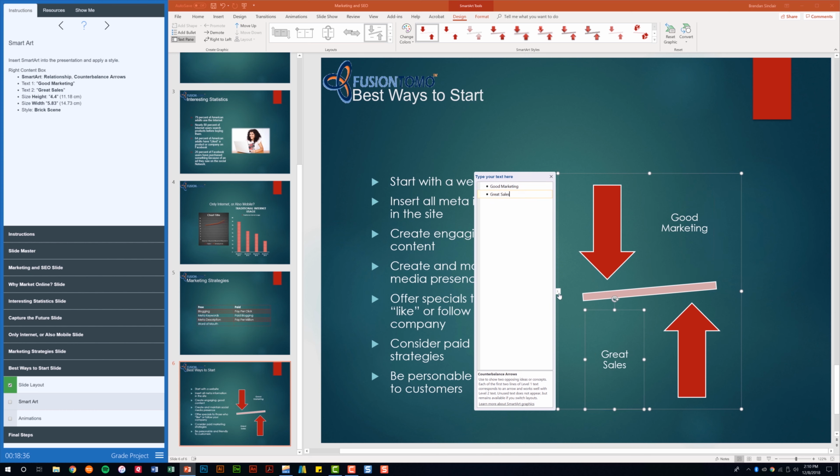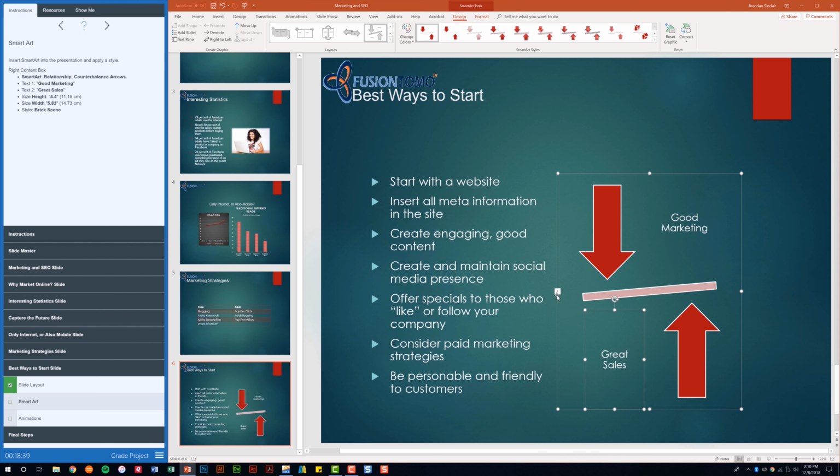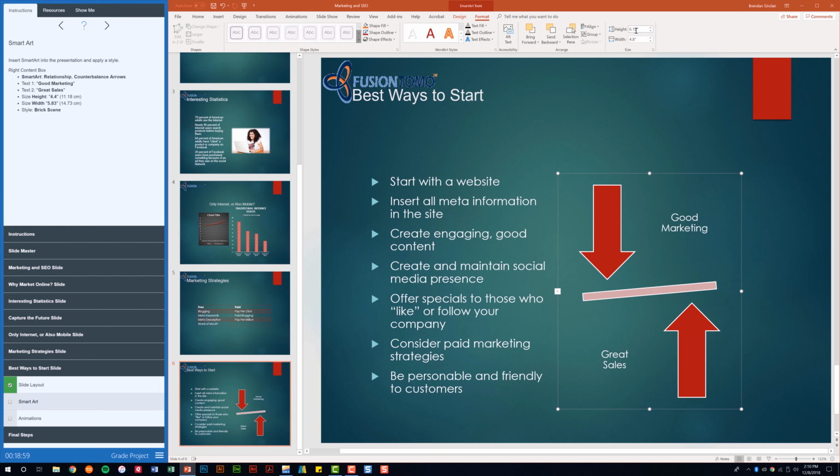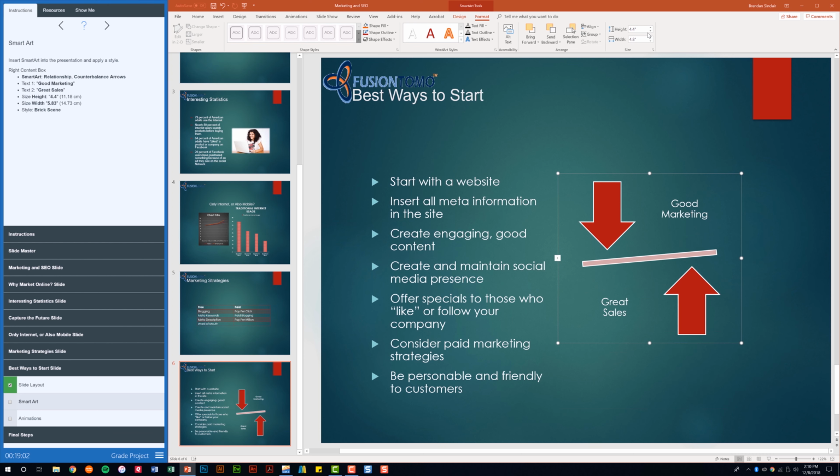I'll go ahead and close the text pane. It tells us to change the height and the width. Now, I want to caution you right now, I have this element in the SmartArt selected, and that's only going to make the changes to this. I want the whole SmartArt to change. So I'm going to click in this clear section to select it all, or you can click this line here to do that. We are on the SmartArt Tools Format tab. In the Size group, we'll go ahead and change the height and the width.